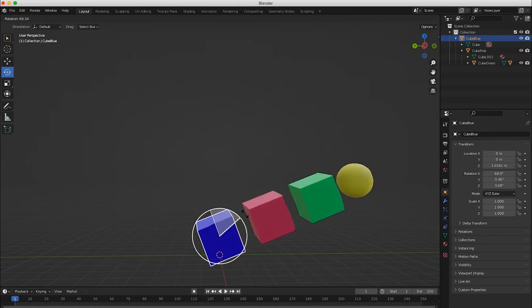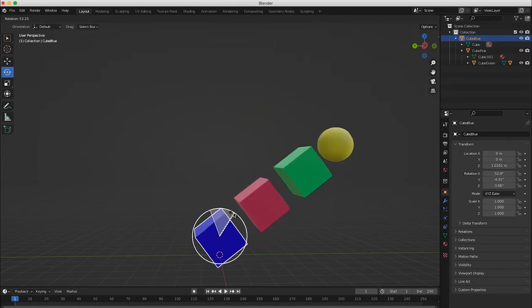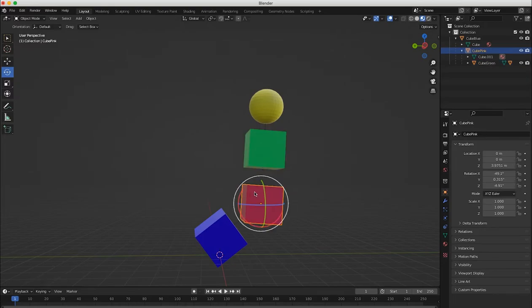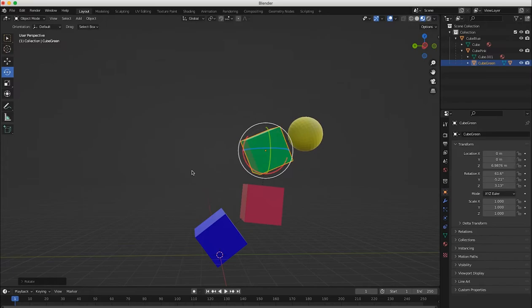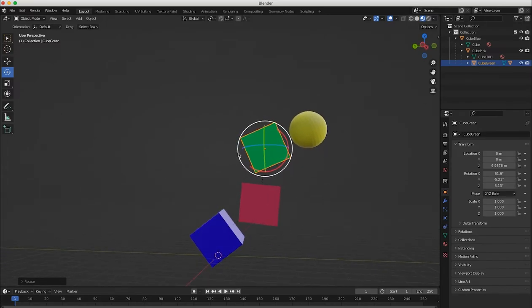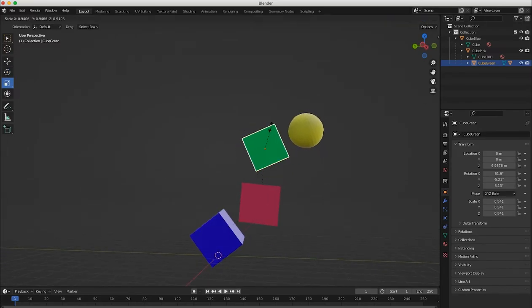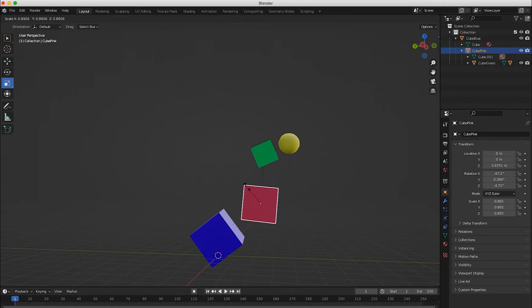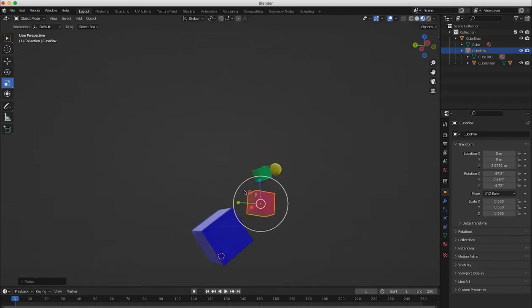I can rotate this one, and if I scale as well, then my sphere, as a child of the green, will scale too. So that's how it works.